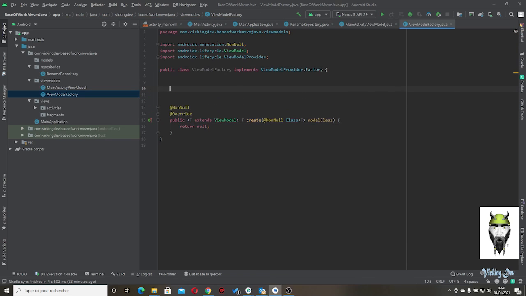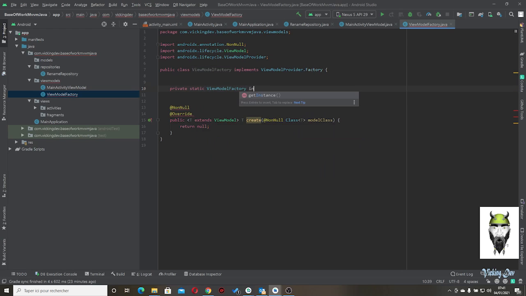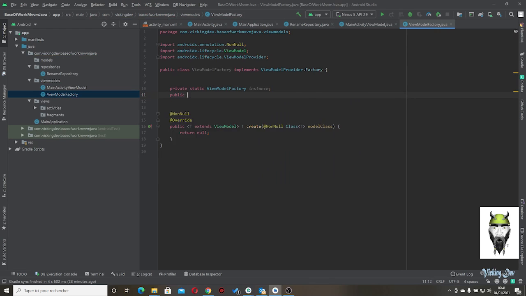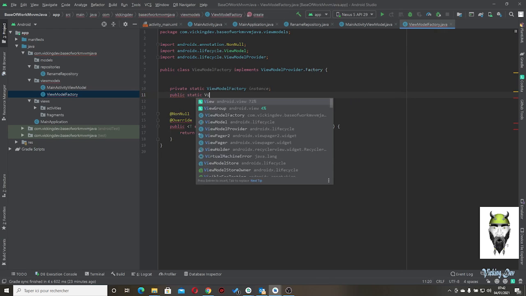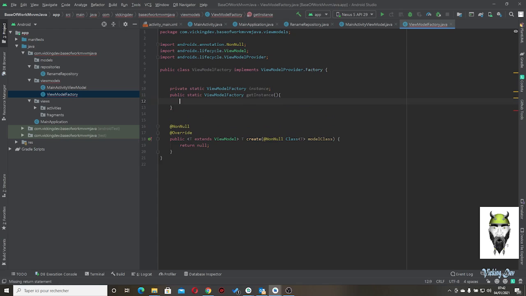First of all, let's create the singleton, so private static ViewModelFactory instance, and public static ViewModelFactory getInstance. And so if instance equals null, so it's different here.